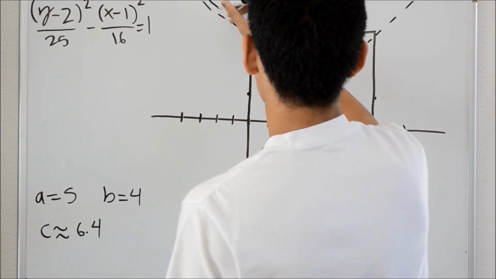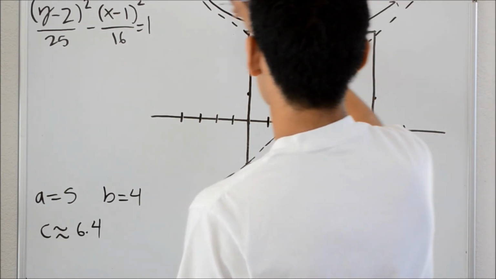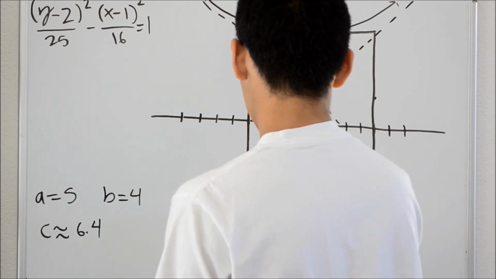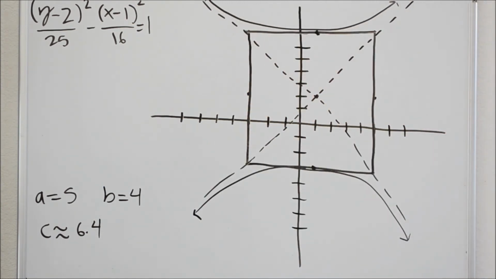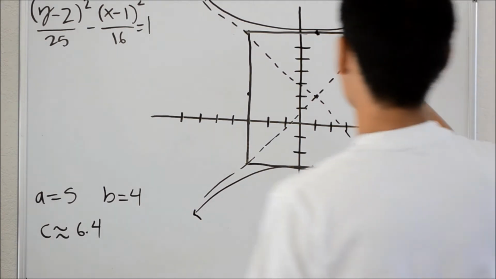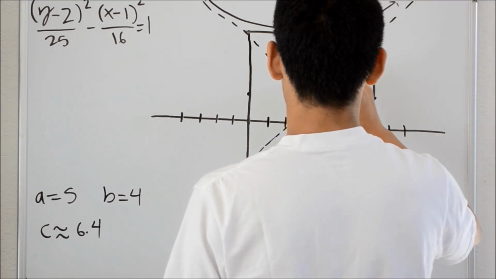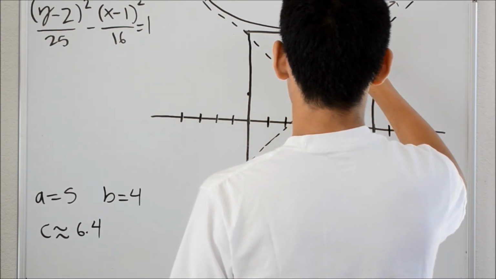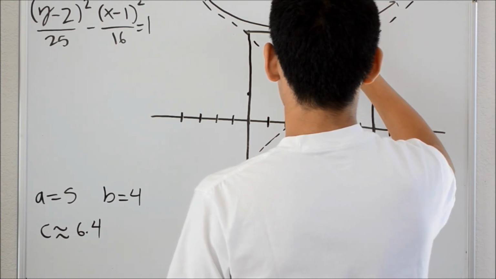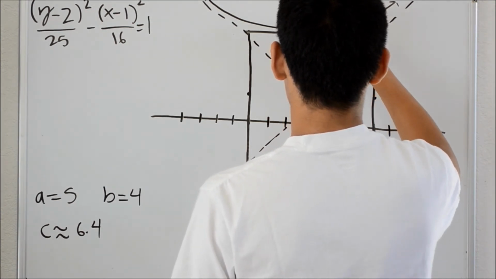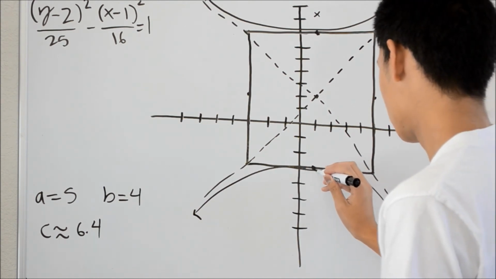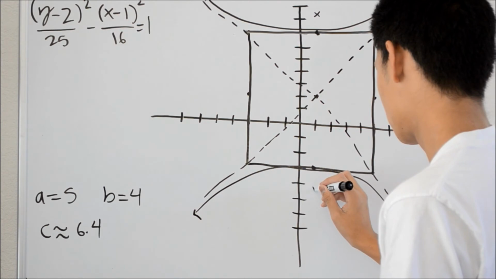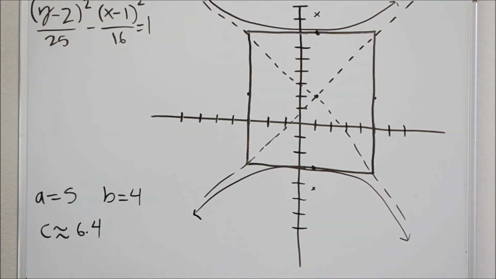And then I draw my hyperbola curve from the vertical side at the top and also on the bottom side. The next step would be to graph the foci, which is the same thing. I plugged in everything and the c approximately became equal to 6.4. Since it's vertical, I graph it where the hyperbola opens, which is the top and bottom of the y-axis. So I grab a 6.4 up there and a 6.4 below. And there you go. I have now completed a vertical hyperbola with the center not at 0, 0.